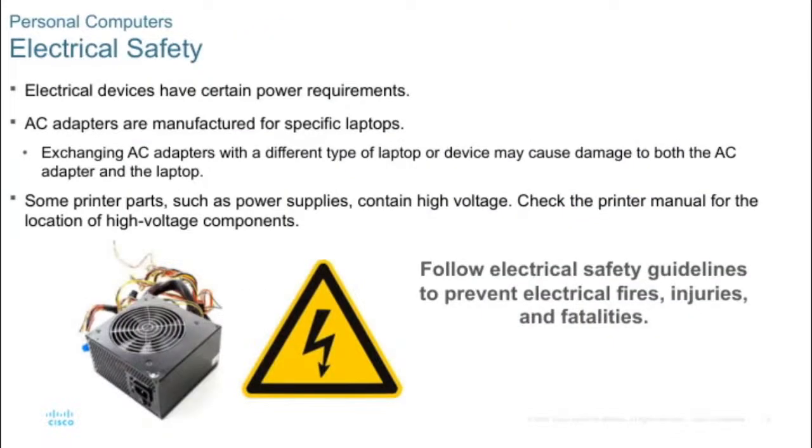We need to follow electrical safety guidelines to keep ourselves and our equipment safe. Electrical devices have specific power needs. For example, AC adapters are designed for particular laptops. Using the wrong adapter can damage both the adapter and the laptop. Printers also have parts, like power supplies, that carry high voltage. It's important to check the printer manual to know where these high-voltage components are before you start any work. Safety first, always.